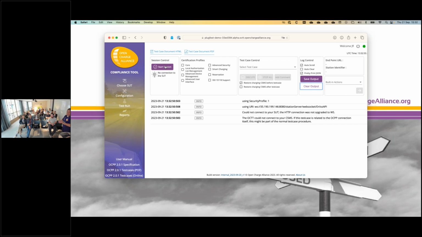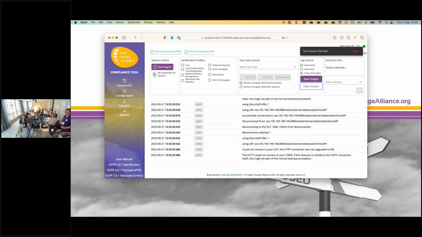And then, that's very interesting. I cannot connect to the WebSocket, so I'm not sure, Milan, what I'm doing wrong. Could not connect to your set. The HTTP connection was not up to date. Yeah, we know, that's actually a regression issue. It was fixed already, the typo, but should I try again? Still not.